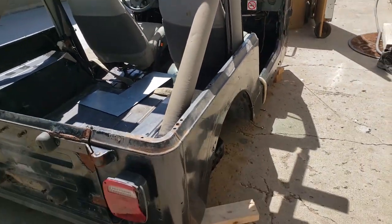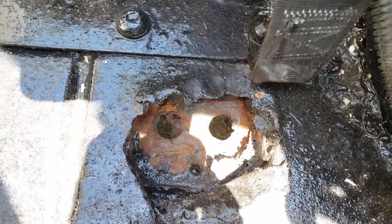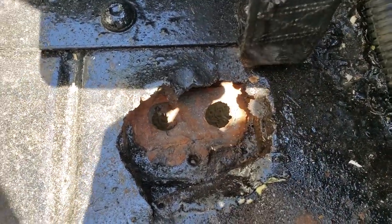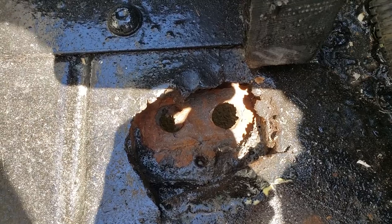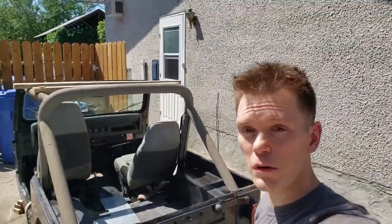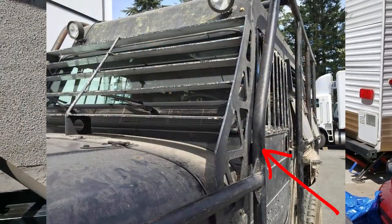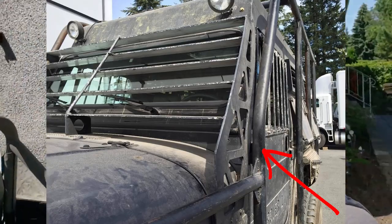All right, here it is in its glory. Behind the driver's seat, there is this body mount here. That's all rotted through completely. Now, I don't trust putting the entire weight of the Jeep on stuff like this, so I hope to flip it up on its side and reinforce the heck out of the body mount areas. I will be extending the body and adding aluminum walls. I don't know how thick the aluminum walls are going to be, but it's going to be adding a whole heck of a lot of weight, and then I'll be adding the cage on top of that. The exo cage, which will be tied into the frame, but also it'll be extra weight. And then all the stuff. So it's important to have really strong body mounts.